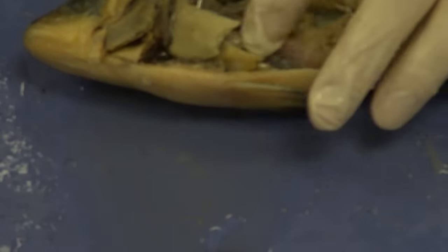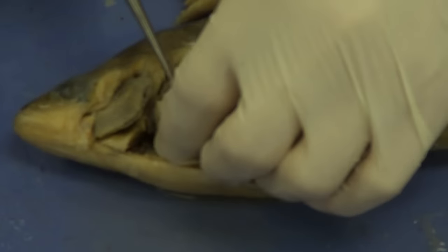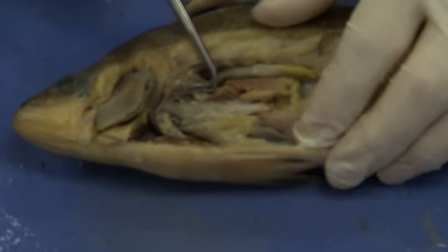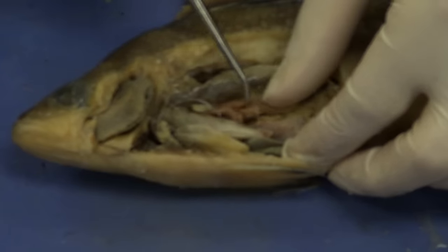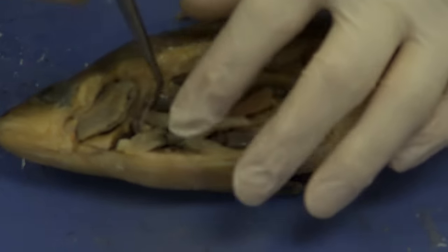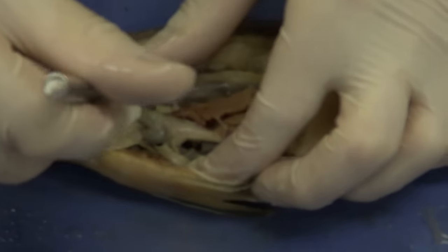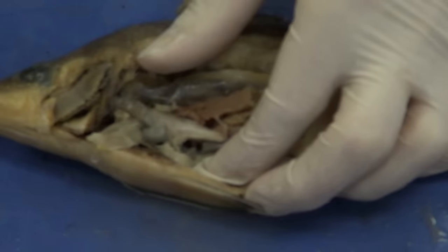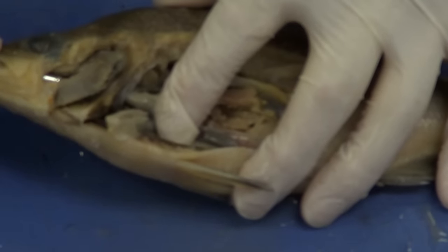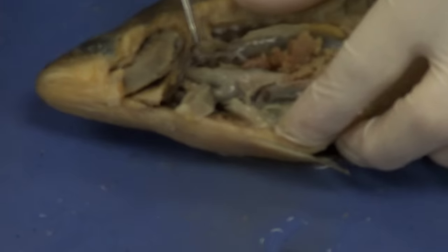We want to identify the heart. This whole area is the liver — so the next thing you want to do is remove that liver carefully and gently. Just get your fingers in there and remove it ever so gently. Now we've actually opened this up and we can see the stomach right here. If I follow that stomach anteriorly, you can see where the stomach dives — that's where it becomes the esophagus. If I go through the mouth and straight back, the probe goes right into the stomach — you can see the tip of my probe inside the stomach. So probe these spaces out to confirm you are in the right structure.